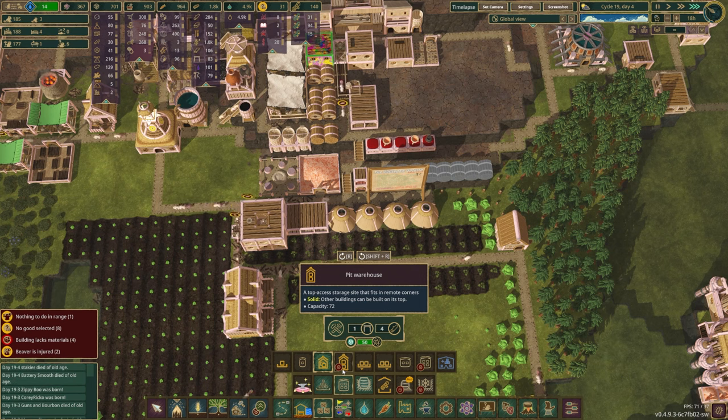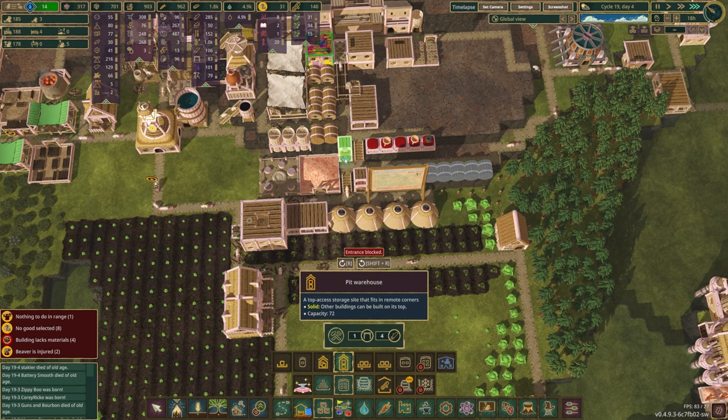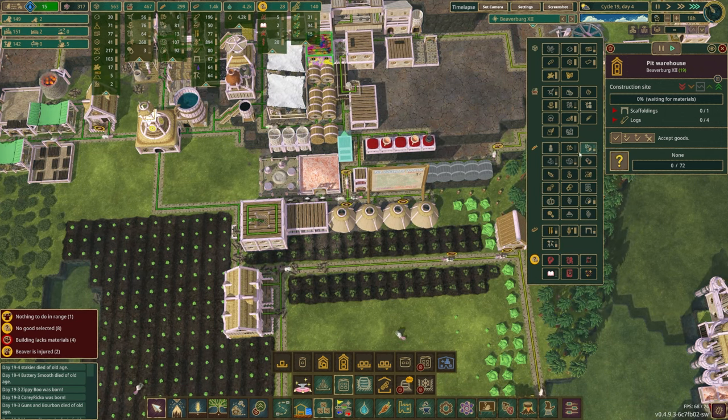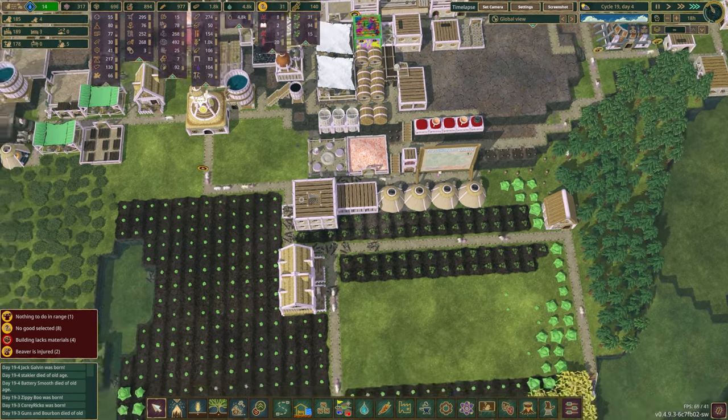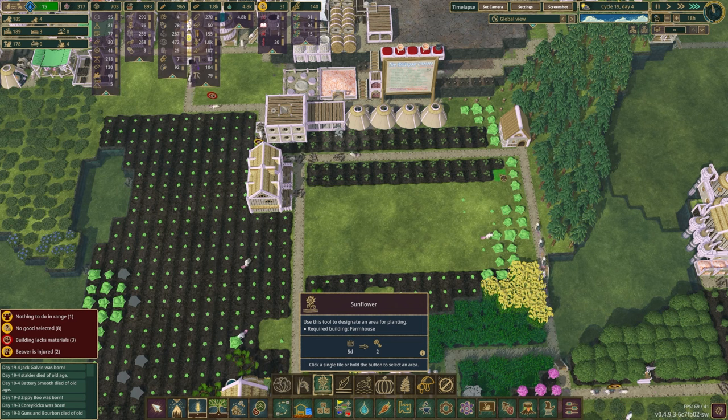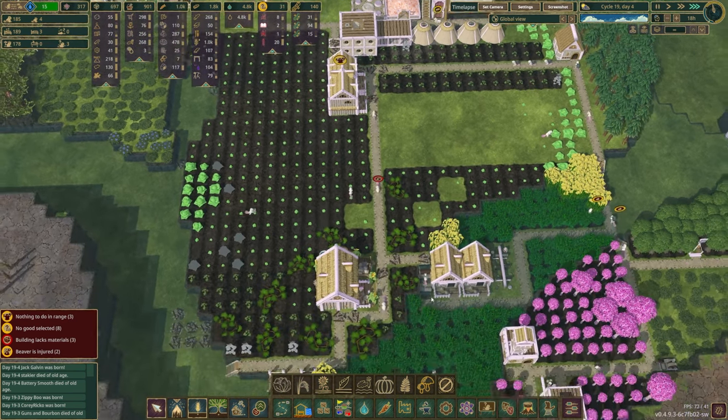Oh, I don't have a pit warehouse. Okay, no, we can research the pit warehouse. That's actually kind of useful. That guy right there can be for cabbages. If I can remember what a cabbage looks like. There we go. See, we're making progress very, very slowly, attempting to optimize how all this stuff is set up.